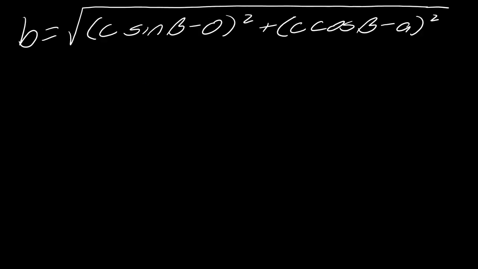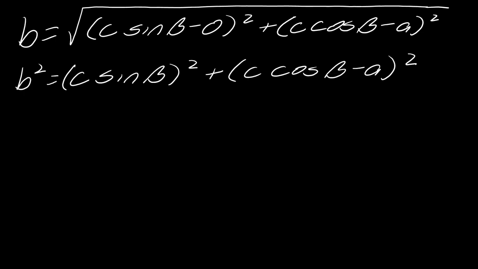And so now let's slog through a little bit of algebra here. I want you to do this alongside me because I think you can get a sense of wonder if you work through this a little bit and really appreciate how magical mathematics can be. First things first, let's square both sides. When I square both sides, I don't have to write this as c sine b minus 0, I can just write c sine b because the 0 is redundant. Next, I want you to square everything. You're going to have to take c cosine b minus a times itself, so you're going to have to FOIL this out. Go ahead and work that part out.